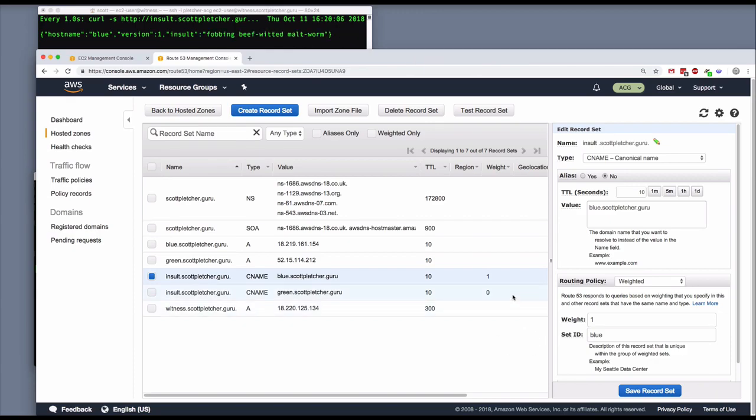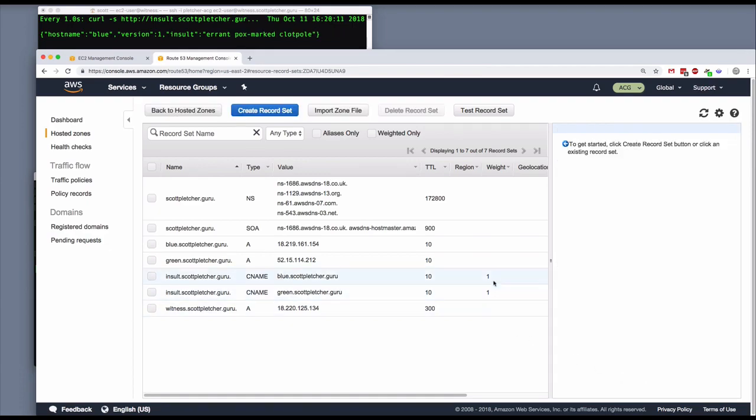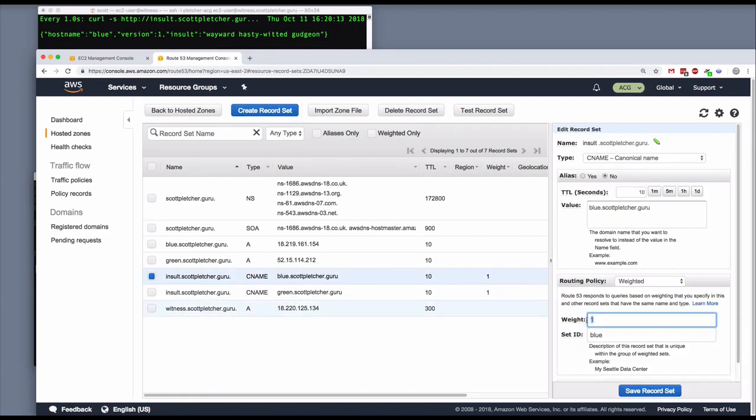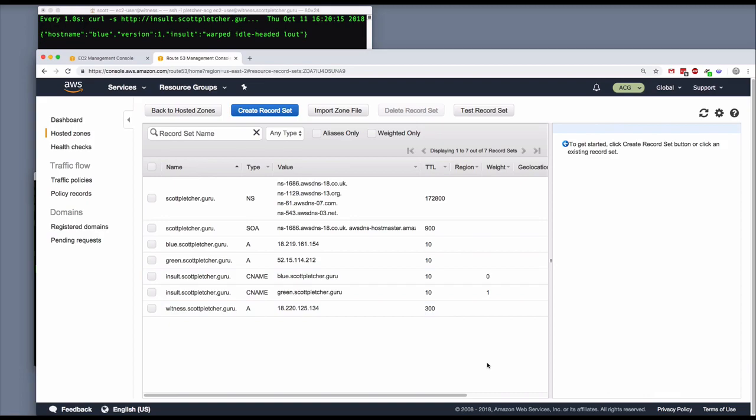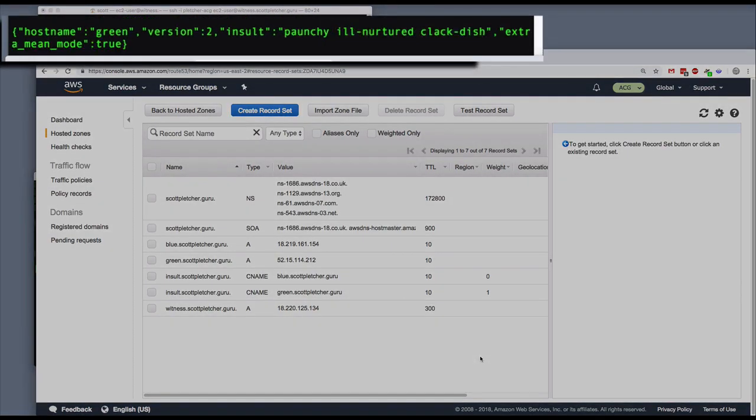So for starters, I'm going to change green weight to 1 and blue's weight to 0. And that should redirect 100% of the traffic to the green instance. So all we have to do is wait until the time to live expires. And there's the change.